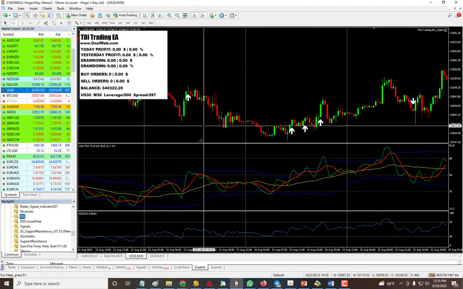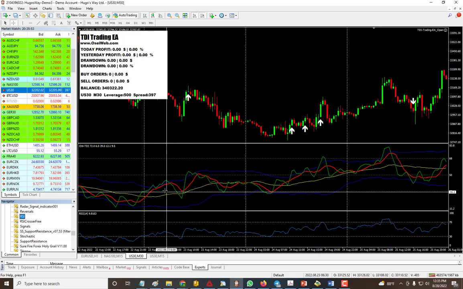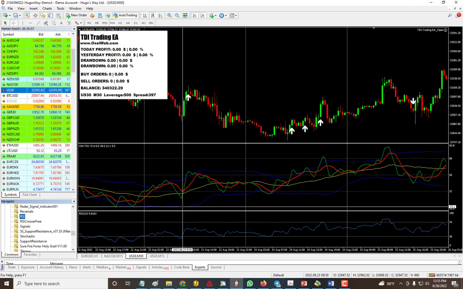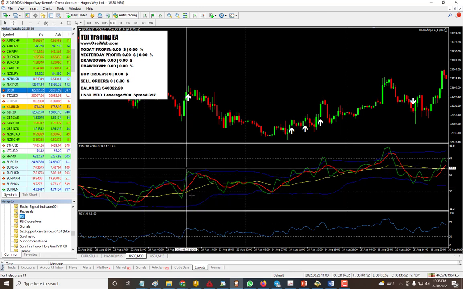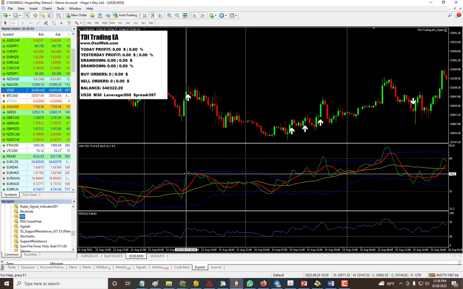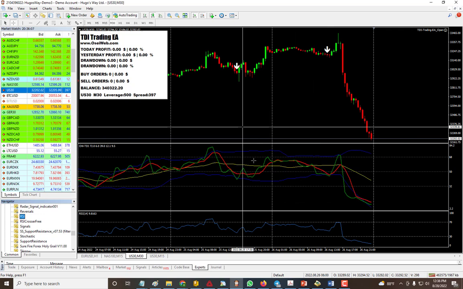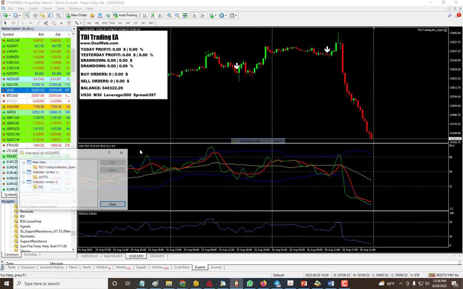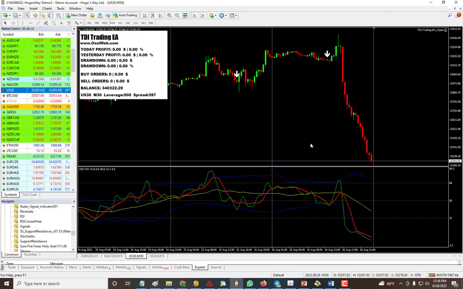But in this case, with the TDI, it's the same way that we're applying. So the level, when it hits, we wait till it's out of this band before we enter into the trade. So here is between that 68 and 50, and it went above, we get a buy, and so on. And this strategy also comes with filters that you can put in place to filter the trade.